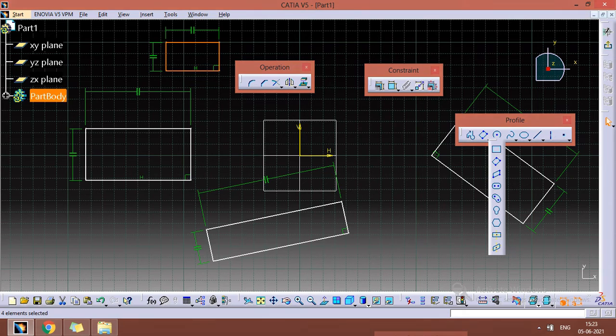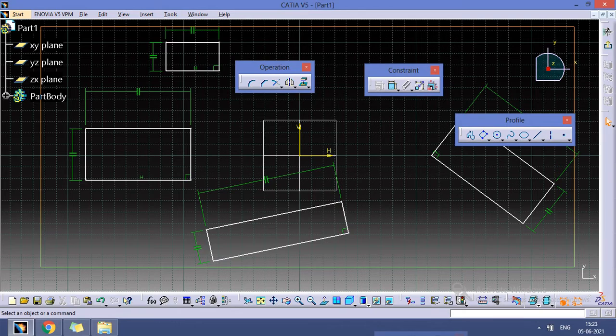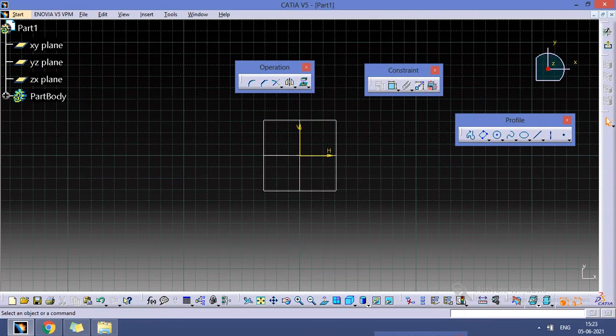Now let us go to the next command. For that we should delete all this, select all, and give a delete. The final one is the parallelogram. Select the parallelogram. I will tell you the difference between parallelogram and oriented rectangle.